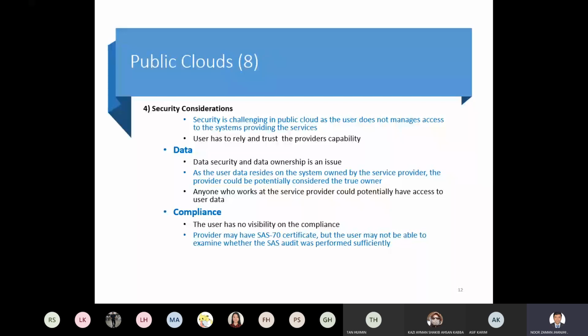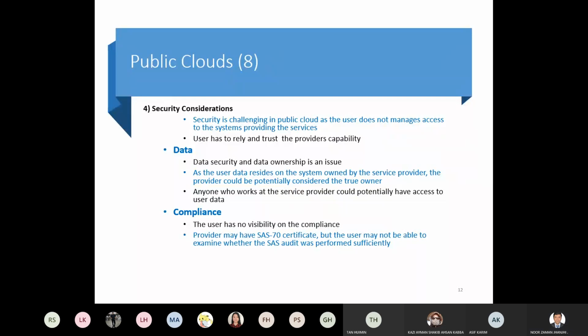because as a single, individual user, we don't have the right access, or right powers, or right authority to manage the security of our data. So as a user, we only rely on the service provider for the security of their data as well as for our data.